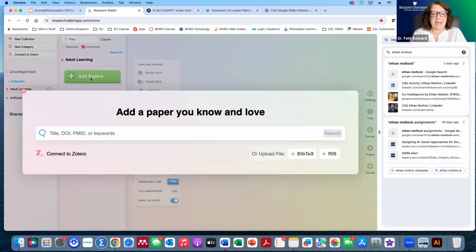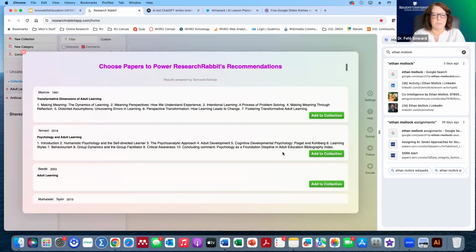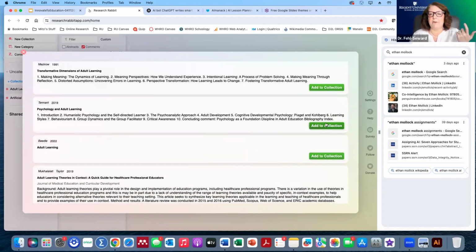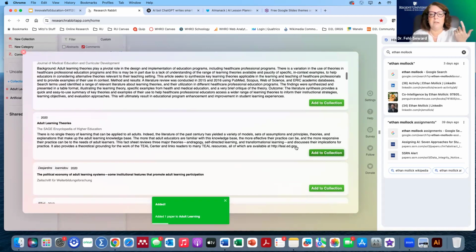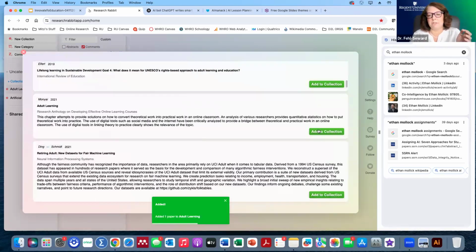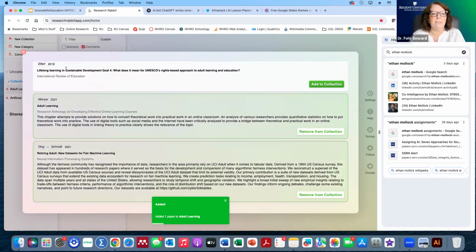Okay. So if I add papers, if I knew a title, I could put it in exact. I'm just going to put in a topic right now for time, and I'm going to search. So you should be seeing dynamically what's happening is it is yielding back a lot of different articles for me on my subject matter. And I'm just going to pick a couple that I could add to my collection. I could spend more time being selective, but for right now, this is plenty. So I'm going to add those.